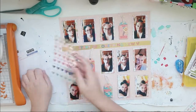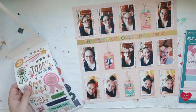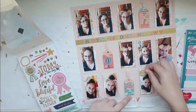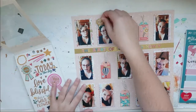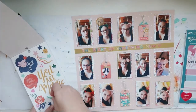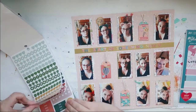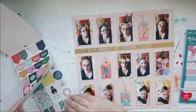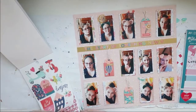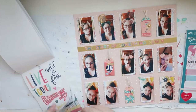So I put on this epoxy heart, and again my camera cut off. I don't know what was happening there, but anyways, these are HipKit exclusive epoxy heart stickers, and I put one on each of the tags and one next to the new. And this is my Dear Lizzie sticker book, and I go through it and I add some of those clear stickers on each of the photos.